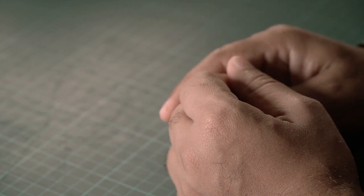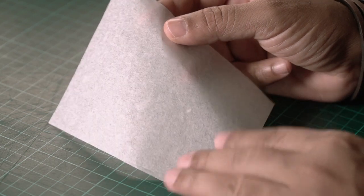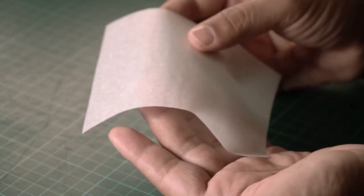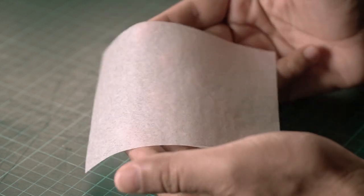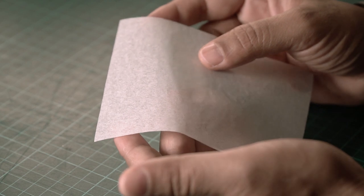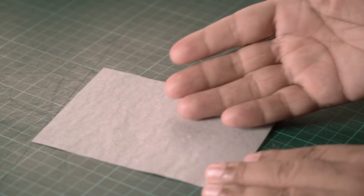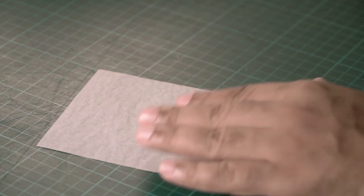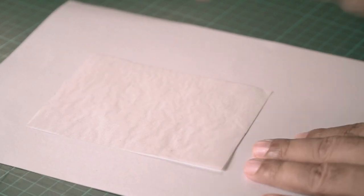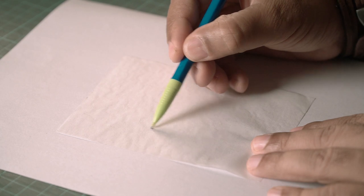Alright, let's get started. First, get our image ready for the transfer. I am going to make the Night King on tracing paper — this is tracing paper, as you can see it's really thin. This is the perfect medium to transfer onto a candle. So I'm using my pencil and I'm going to draw a very basic outline of the Night King. I'll slip a white sheet underneath so I can see clearly what I'm doing.